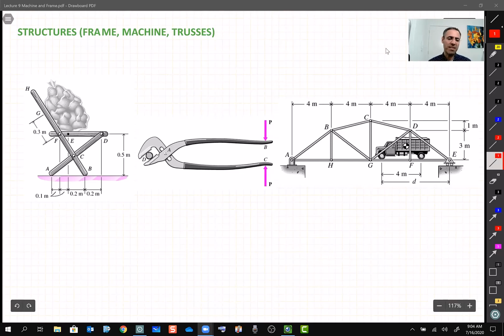All right, so let's get started. Module 3 is on structures, mechanical structures. What is a structure? Basically, when we combine two or three components together, we build something which we call a structure, or to be specific, mechanical structures.